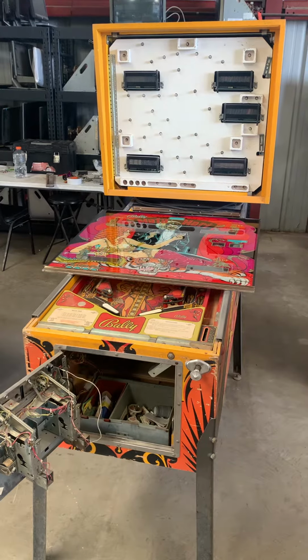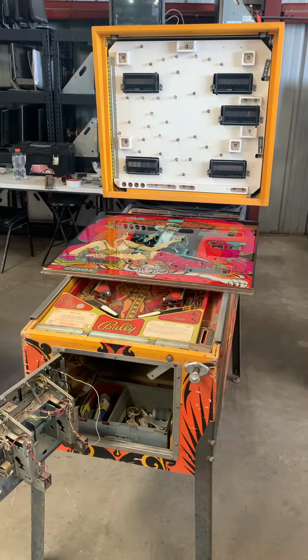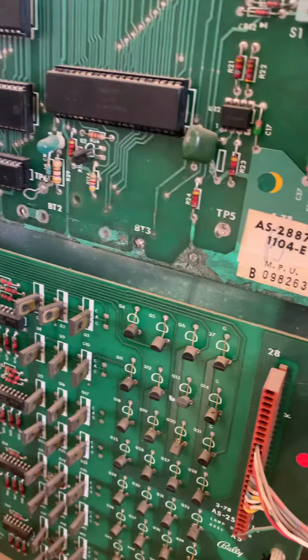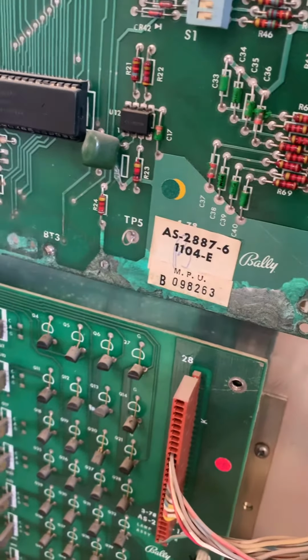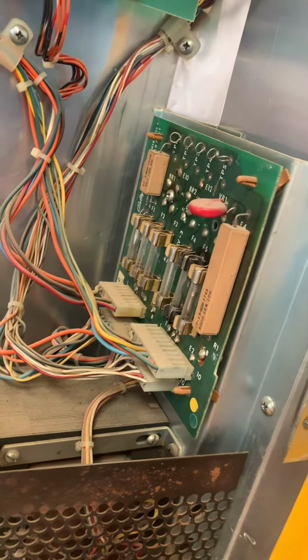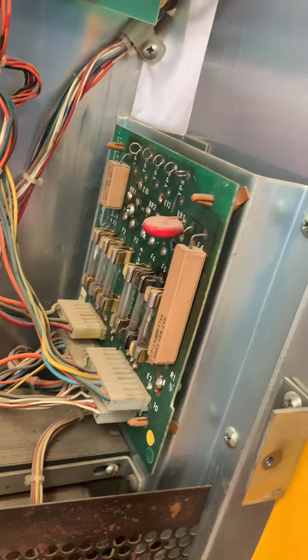Let's work on a Matahari pinball machine. Everything back here looks complete. The battery was cut off of the MPU. There's a little bit of damage done by battery corrosion, but it doesn't look like it reached any of the components. None of the fuses are blown here on the regulator board, so we're going to plug it in and see what she does.